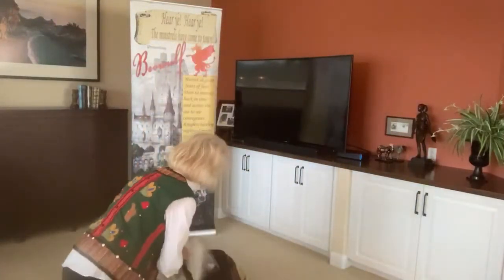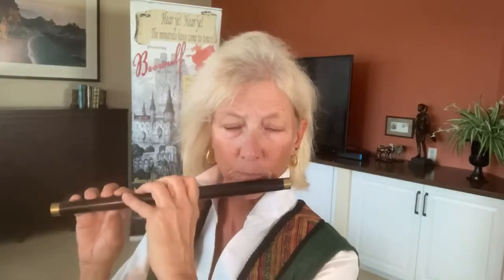Let's look at one or another, because this isn't the only kind of flute there is. How about this? Oh, this is made out of wood. It's quite small. It is called a fife. It was the original instrument that played this. What is that? Yes, it's Yankee Doodle. The fife played Yankee Doodle and was important in the American Revolutionary War.